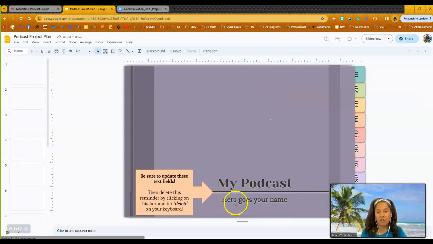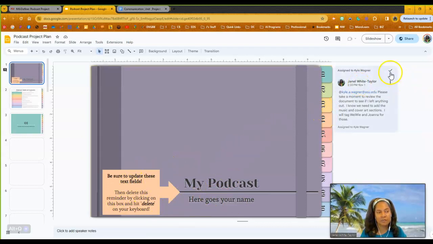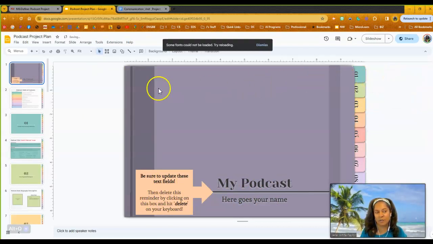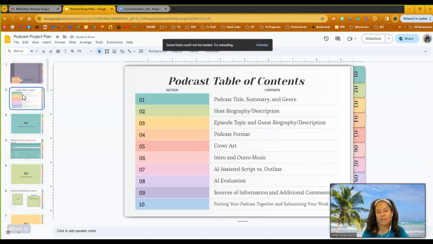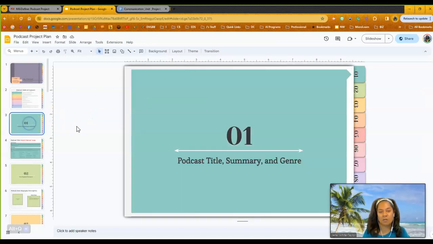You'll put your name in here so that way you'll have it. You can delete this random stuff once you set up yours. And as you're looking at this, I'm going to close some of these because we have notes throughout because we were working on this as a team. So as we click here, this gives you your table of contents of everything that's kind of covered. There are like 10 steps to this. This is the only thing that you'll be working on in Module 6. So Module 6 is all about your podcast. So you have the whole week to work on this, and we're opening it early so that way you can get started. So let's dive into part 1.